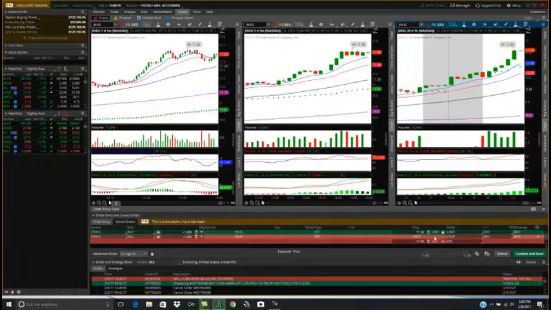So right now, that's how I set it up here. It's all a matter of preference of what you're willing to potentially lose. I don't like to lose a lot of money, so if the stock is going to go against me in the trade I'm making, I want to just cut my losses and move on. So I want to keep a tight stop loss.